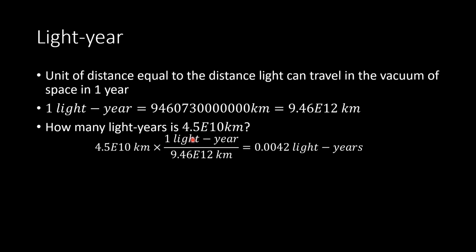We would leave the light part out of it. And after we do our math, we would get the same answer, except this answer would now just be 0.042 years. So how long does it take light to travel this distance? 0.042 years. And that is a small amount of time. I believe it's less than a day. So you can use that to compare to how far light travels in a year, how far away the closest stars are, or to some of the things you'll be doing in the class today, comparing it to how long light takes to travel within our solar system or across the galaxy.